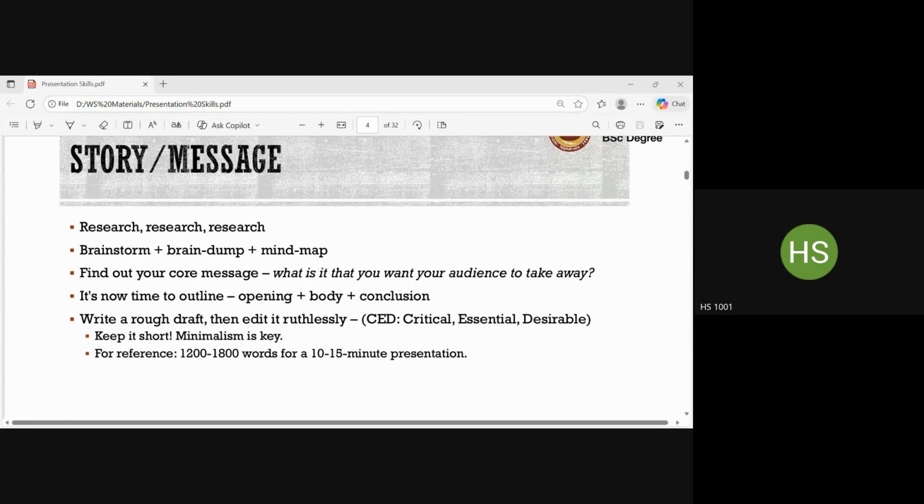If, for example, I am asking myself this question, at the end of this, what exactly do I want my students to take away from this presentation? The answer would be, I want them to be able to know all the elements that should go into their own presentations.